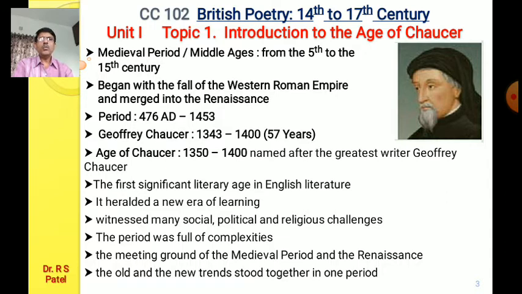So these are the two simultaneous movements conducted during this period. The period of the 14th century and the 15th century, these 200 years, are the years of Renaissance as well as Reformation. These two important movements continued during this period, and it resulted into the reform in the society, regeneration of new culture in European society, European environment. So these are the two important terms to be understood and remembered for the development of English language and literature. Now let us move ahead.